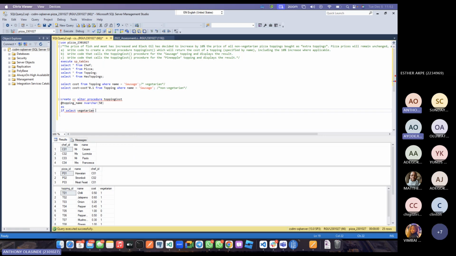If select vegetarian from topping where name equals topping name equals, I think it needs to be in brackets, so equals 0 or equals 1, right? So if vegetarian equals 1, we want to do, God knows I can't write this thing.